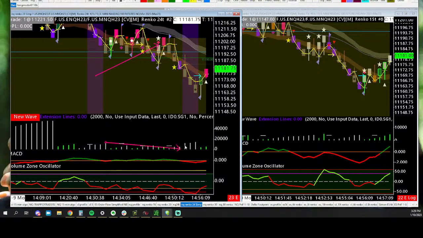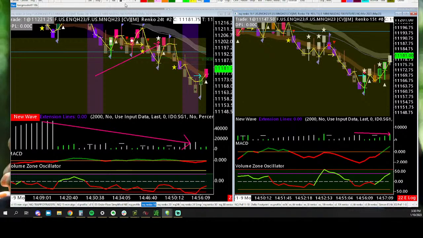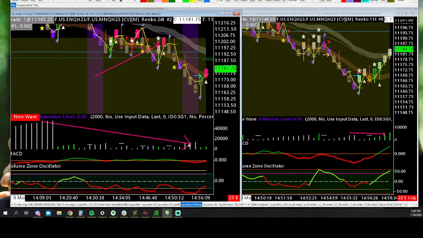So here we have dominant wave up, but look at the difference, right? Look at the difference there. And then do we have a bull wave? We do. You could try this one. You have a bull wave here on the smaller time frame, so there's a potential for a little bit of a lift. And on the smaller time frame, it's divergent to here. I guess it's not divergent to this one. So maybe not such a good idea.